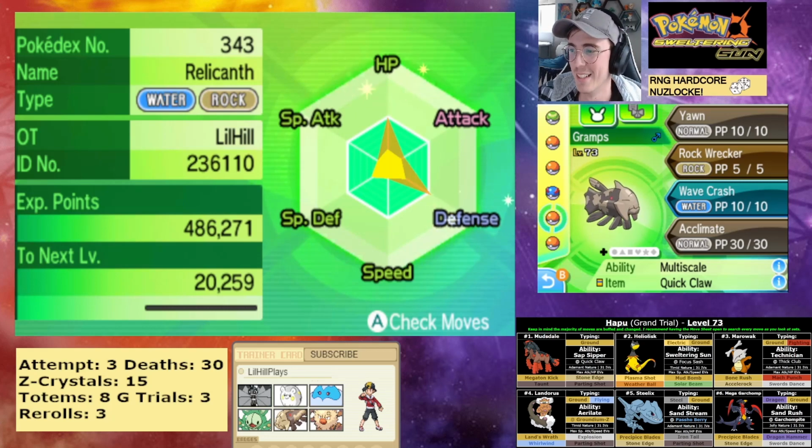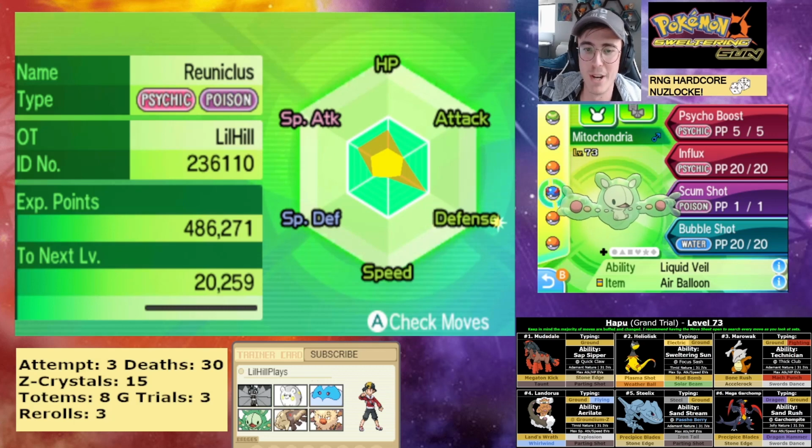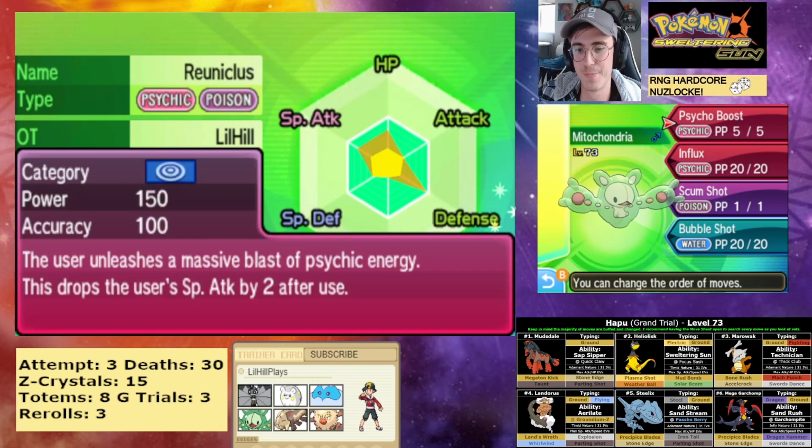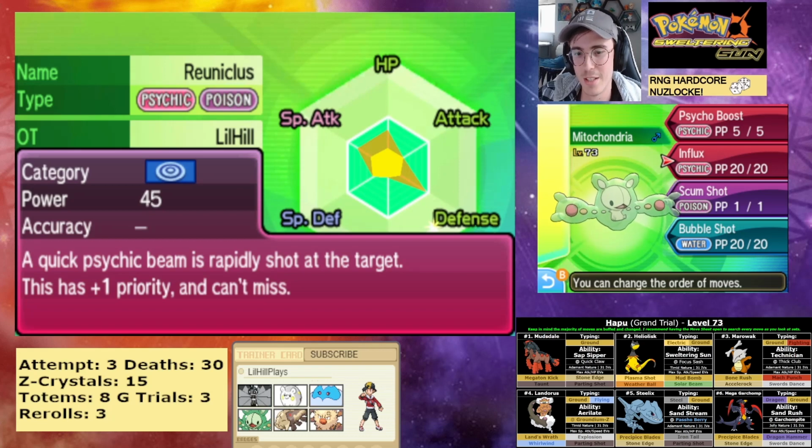But we'll get there. So once we kill Steelix, Marowak will come out and want to go for a Bone Rush, in which we will go the Mitochondria with an Air Balloon. We are obviously immune to the Ground type move, and then we can live a +2 Accelerock, and then kill it with the Psycho Boost the following turn. But unfortunately, you know, our Air Balloon will be gone. I could also potentially Scum Shot him, which is +4, and then potentially try to Influx.